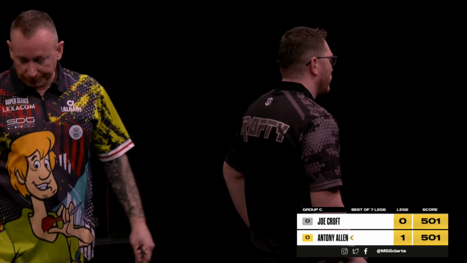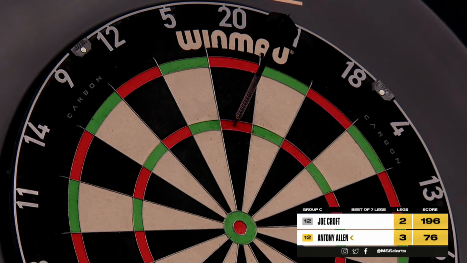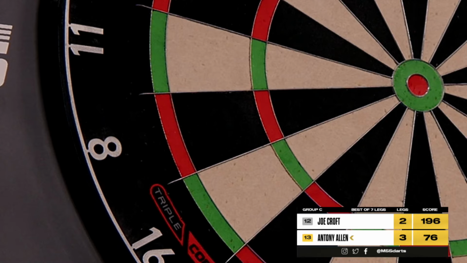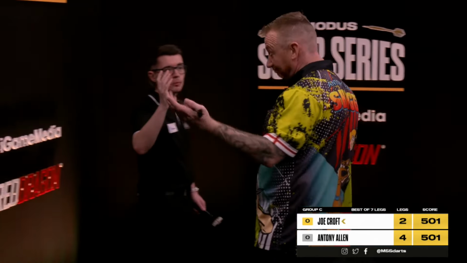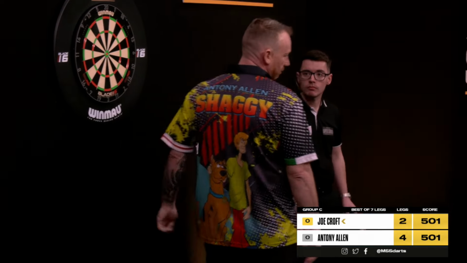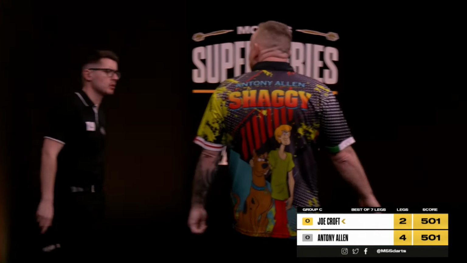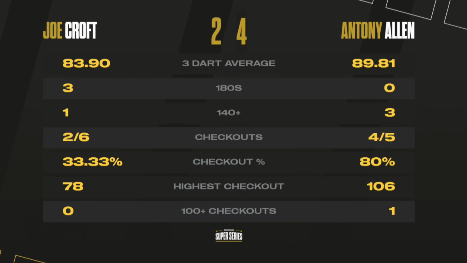And Joe Croft staring into the abyss. 76. This match is all over. And it is now. Real frustration there from Joe Croft. It's a 4-2 win for Anthony Allen in that particular contest. As far as the league table is concerned, it keeps him on 10 points. And now he'll be looking over his shoulder as to what Steve Hine does next. And he takes on Nigel Lloyd.